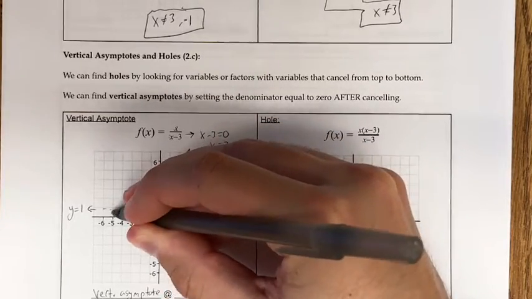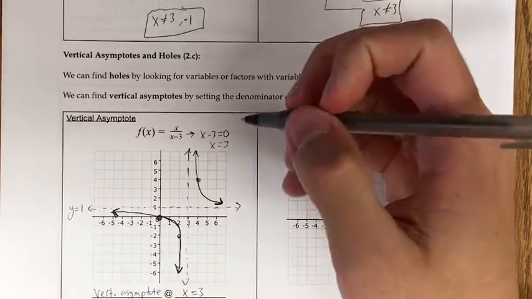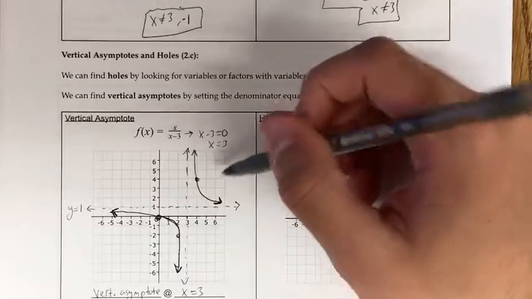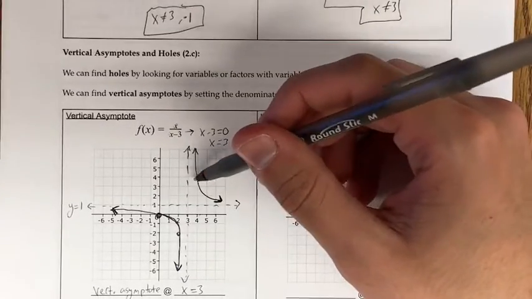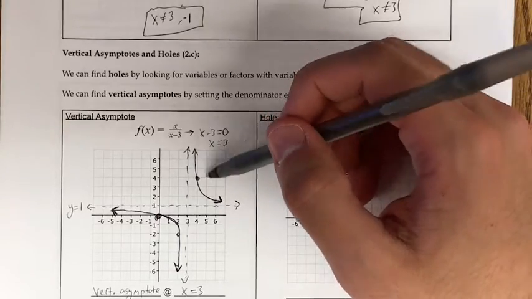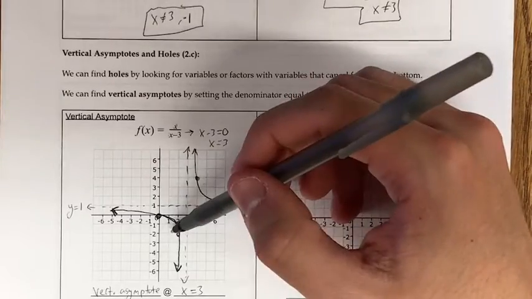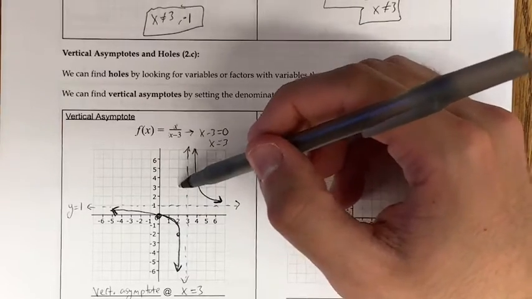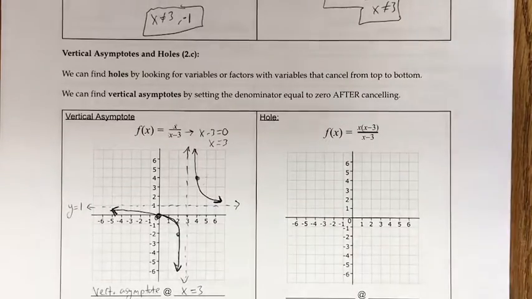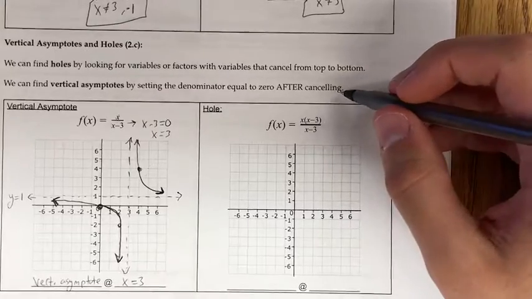But with rational functions, your function always trends along these asymptotes. So as long as you have a point on either side of the vertical asymptote, you can usually get a pretty good idea of the picture. The reason we need to plot points on both sides is just to make sure they're in the proper quadrants. Like if I plot 2 and I got a point up here, I would know I would need to graph it up there. Okay. For the second problem, this is one where we will have a hole.